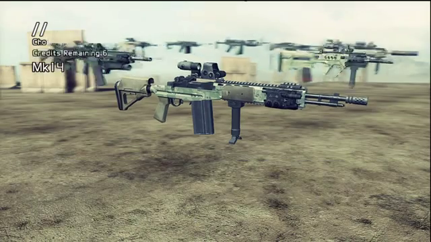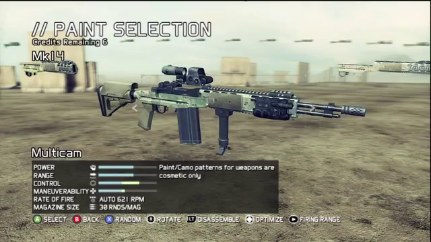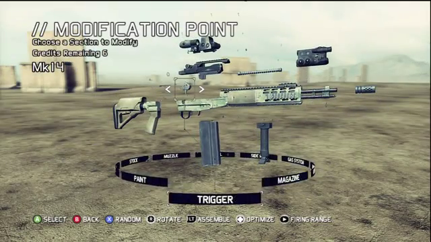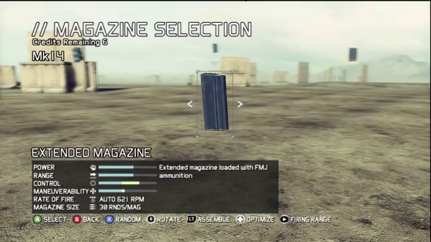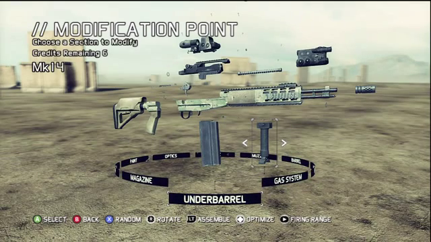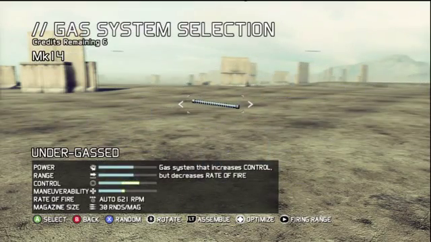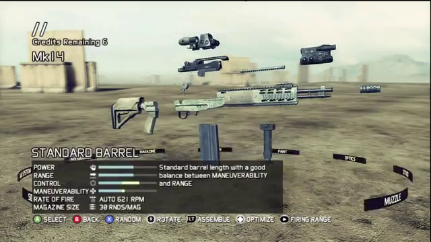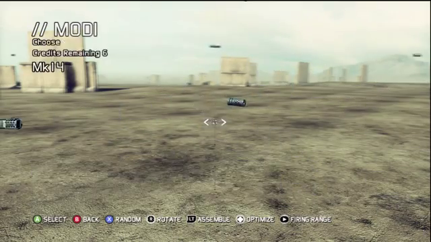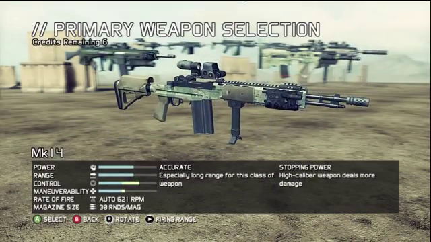Alright, now I'm gonna go ahead and give y'all the stats for this. Optics, magnified HWS, paint, multicam. You know my character's got to match with the guns. Full auto for trigger. Now this gun also comes with a standard 20 rounds, so extended magazine. The gun also starts off the trigger as semi-automatic, so bipod grip for that extra control, gas system under gassed to have a great balance of control, side rail, aiming laser, barrel, standard, muzzle, compensator, fixed for stock. Now these are my two favorite guns, the ACR and the MK14.